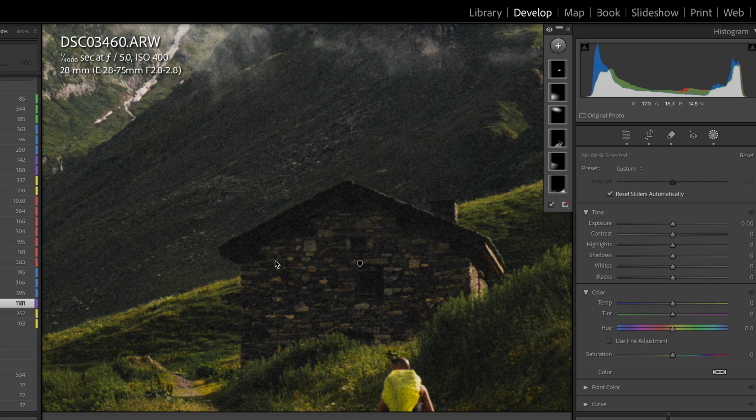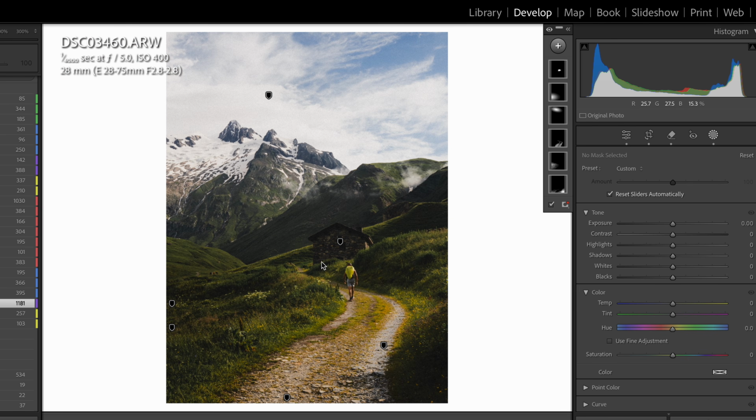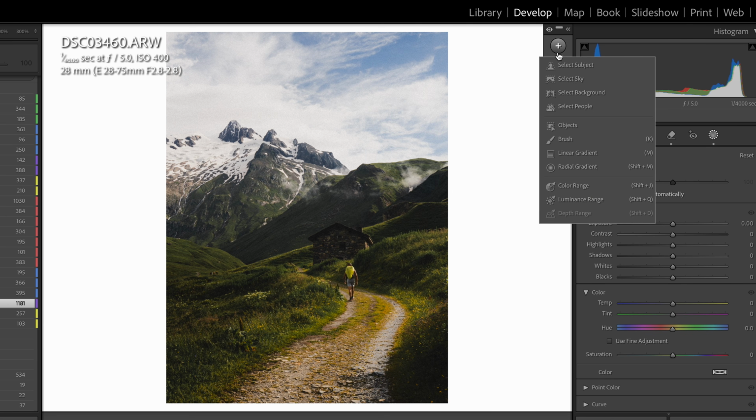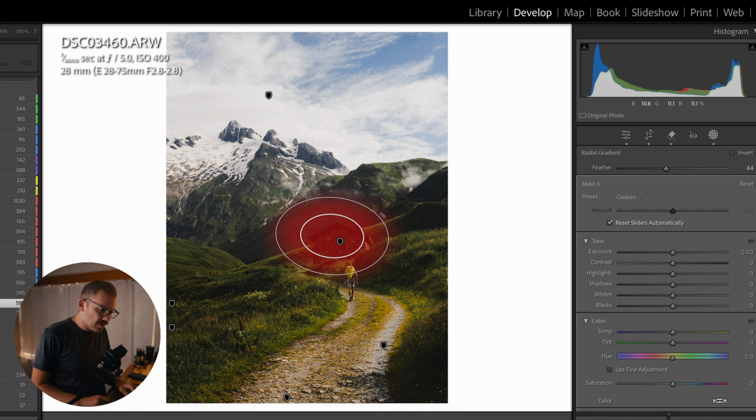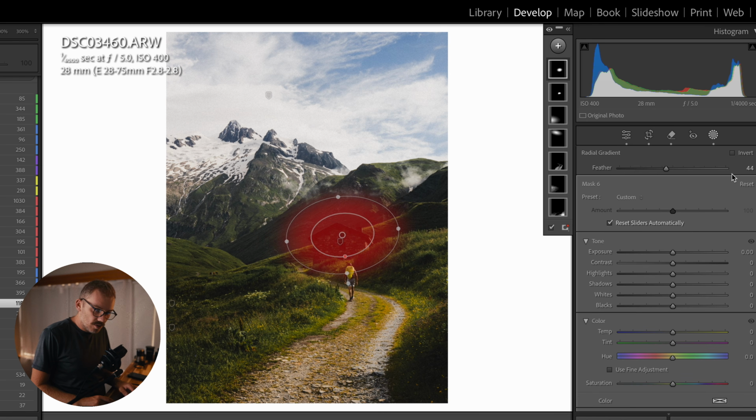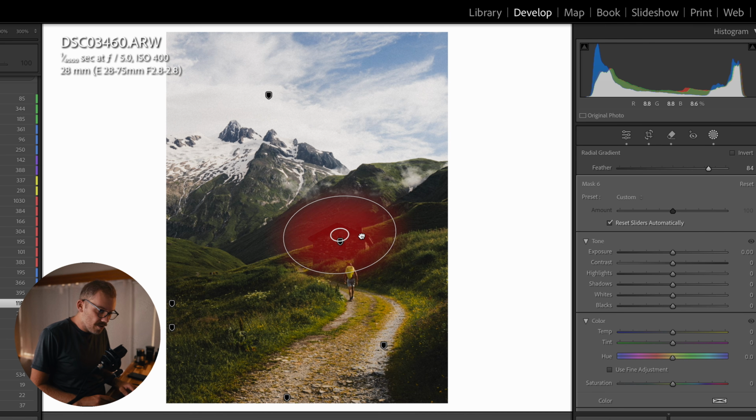I got that idea and I was like, I wonder if I can try to use that in my photos. I'm going to try and use it here because this hut is not the same color as this mountain shadow in the background, but it's similar enough to where they just blend in a little bit too much. So let's try and add a glow or a backlight to this hut. So what I'm going to do here is get a radial mask like this. Let's feather it out by quite a bit.